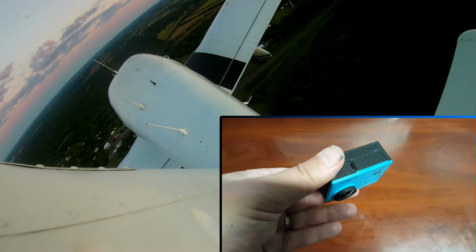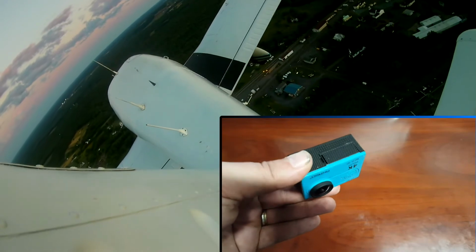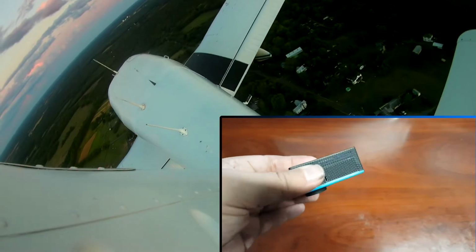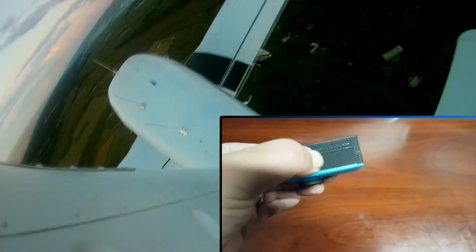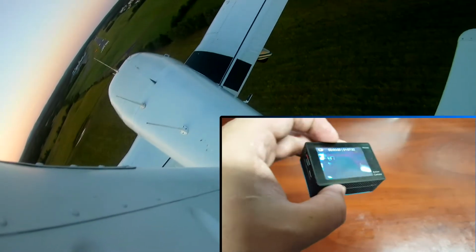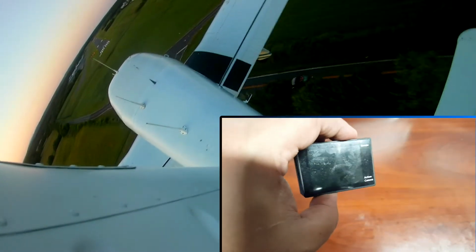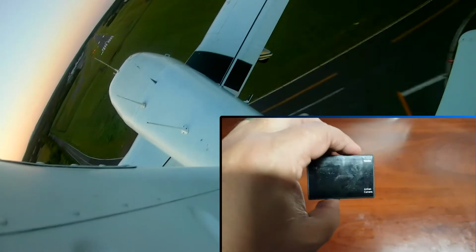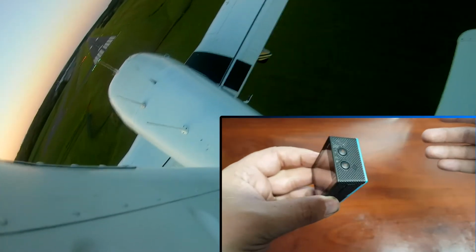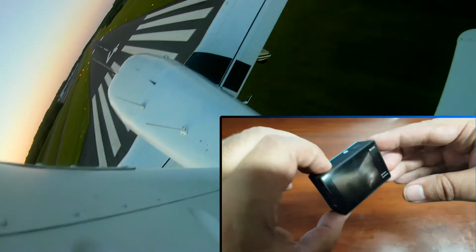What is a drawback is the batteries on this one seem to only last about 20 minutes. The most I've ever gotten recording in 4K is 15-20 minutes, and it's time to switch batteries. The Wimius definitely lasts a good 30-40 minutes, and you see it automatically shuts off if you're not doing anything. Okay, fit and finish wise, it's about the same as the Wimius Q1 as well. You can see that review that I did several months back.